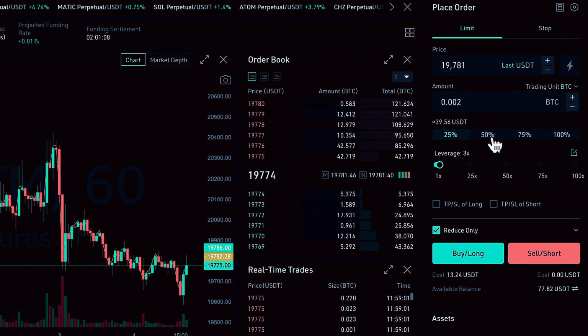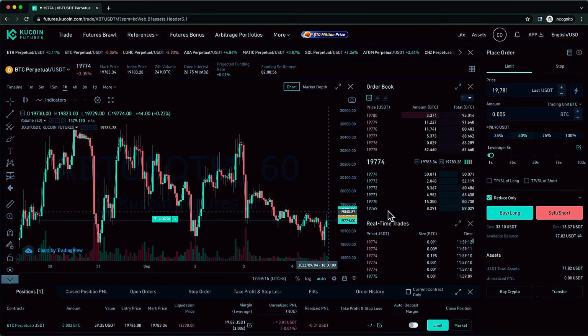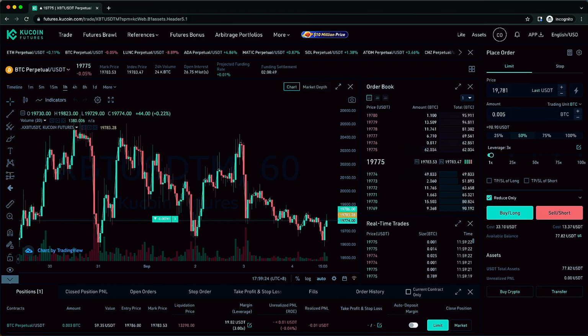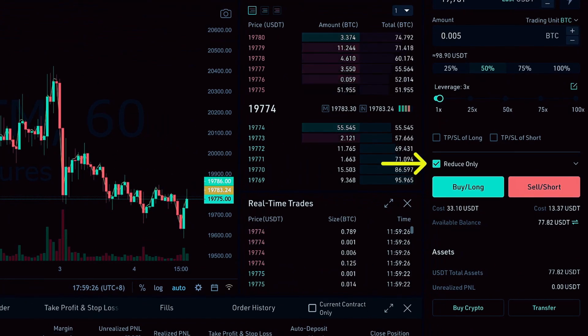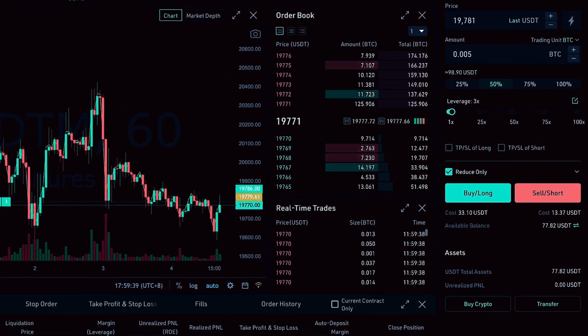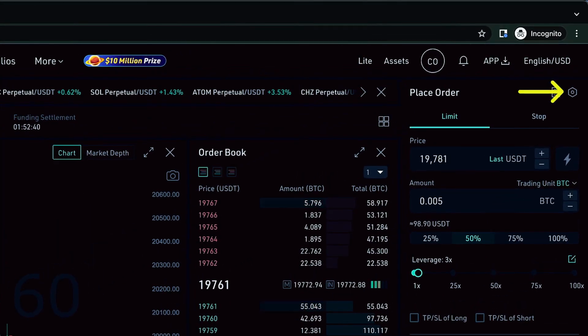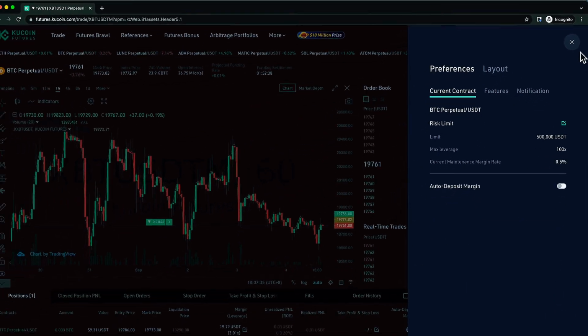We also cannot put in a sell order that is larger than our current long position, because that would mean that our long position would not only be cancelled out, but it would also change into a short position, which isn't allowed with reduce only activated. So again, like the name says, whenever reduce only is ticked, we can only make our position smaller or cancel it out altogether. So basically, it's just a safety feature to make sure we don't make any mistakes when wanting to reduce our position. Whenever you want to turn on or off specific features, just head over to the preferences right here and then make those adjustments.